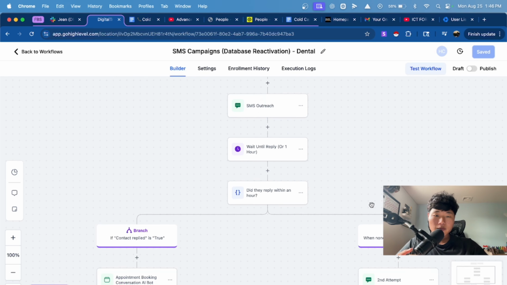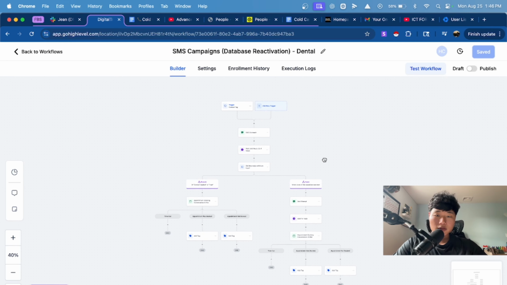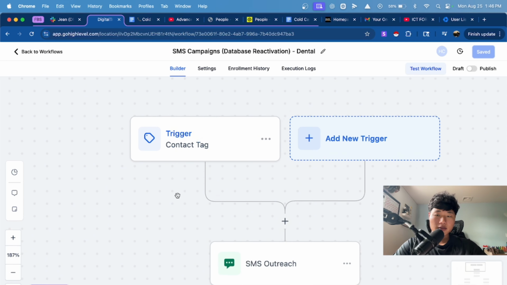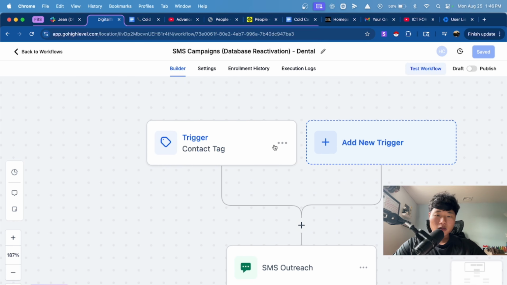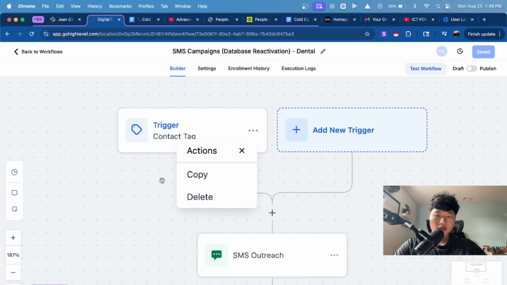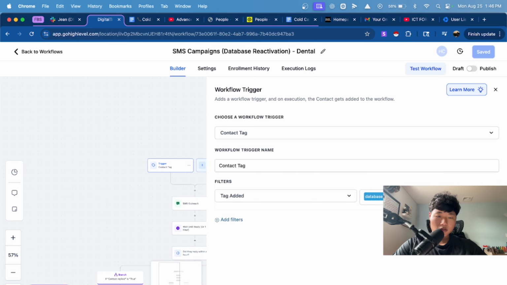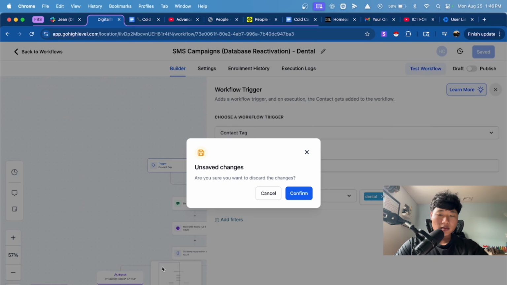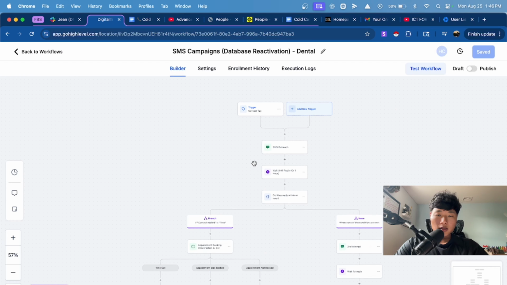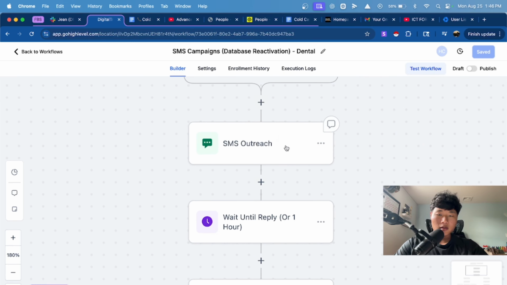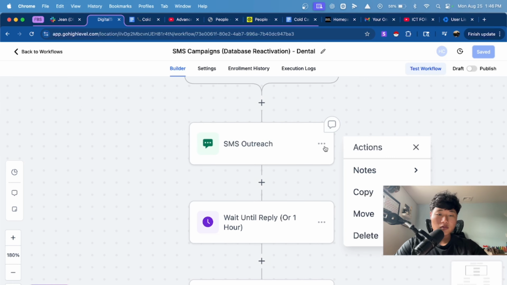So this is the funnel itself, and it starts off with a trigger on a contact tag. It will get tagged as database reactivation, and then whichever contact has that, or dental, in fact I'm going to have to add dental, whichever has that tag, they get sent down and it sends out an SMS outreach.